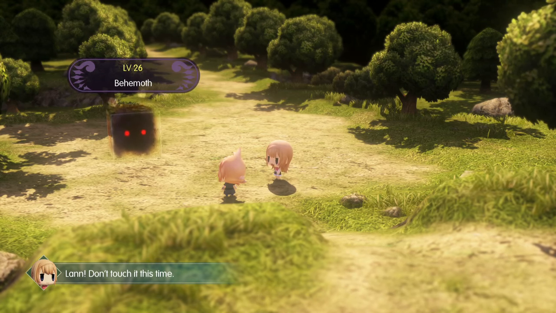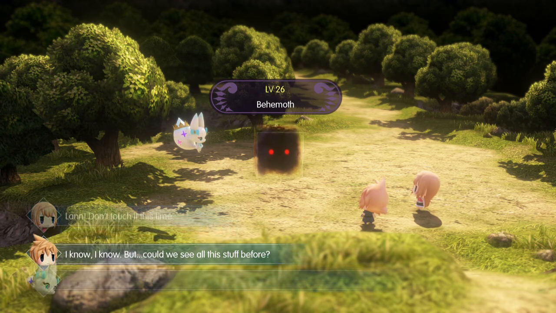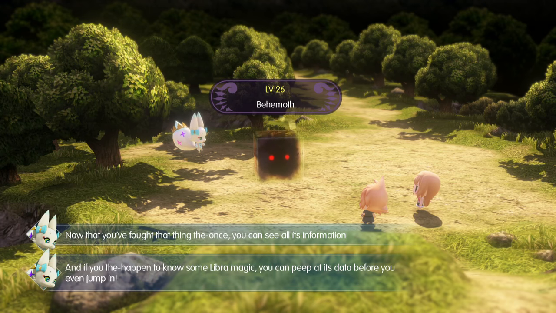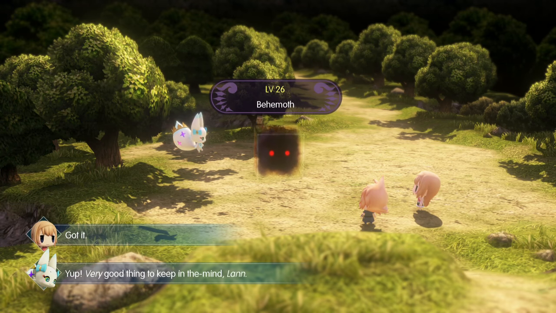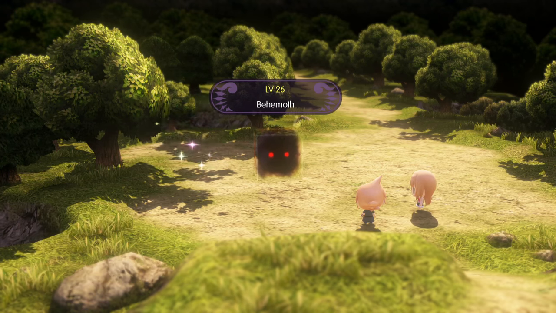Oh! Don't touch it this time. I know. But could we see all this stuff before? Now that you've fought that thing once, you can see all its information. And if you happen to know some Libra magic, you can peep at its data before you even jump in. Very good thing to keep in mind. Got it. Yep. Very good thing to keep in mind, Lom. Fuck these people. Stop being mean to Lom.